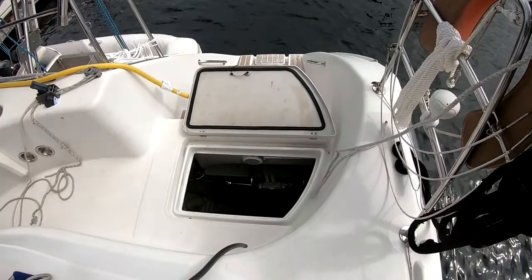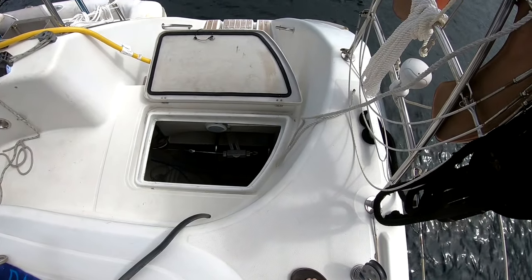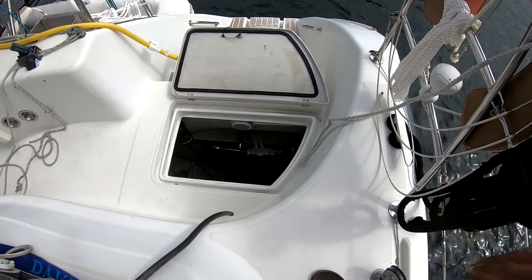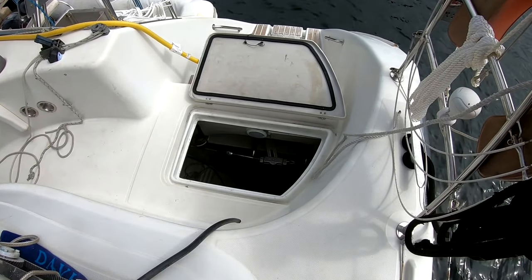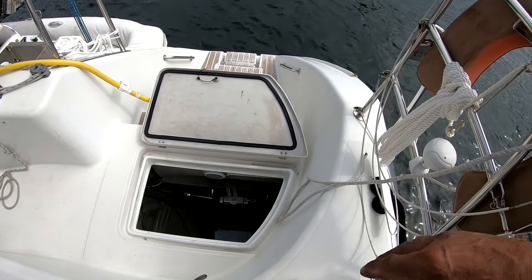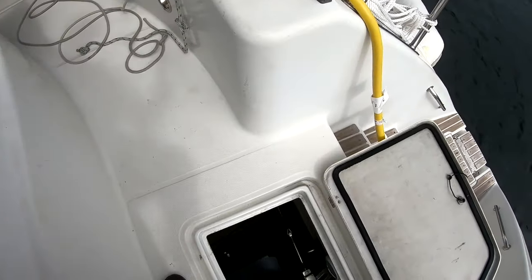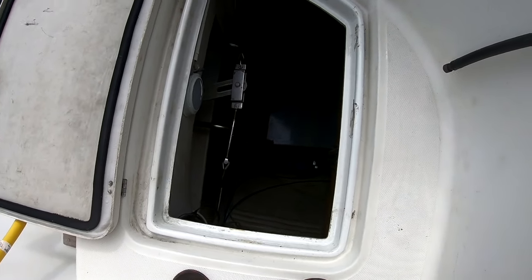Number one and obvious is I gotta disconnect the linkage on the steering cable and push the rudder all the way to the side. The ladder has clips, so that's not a problem at all. And then that box on the bottom, it looks like it was made for a gen set to fit inside of it.